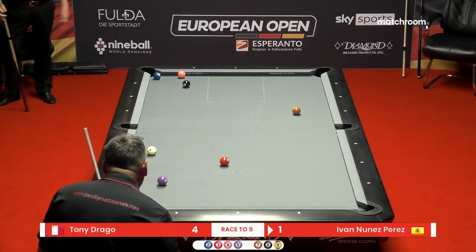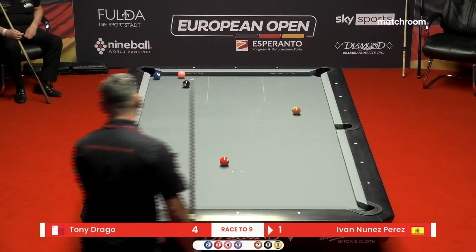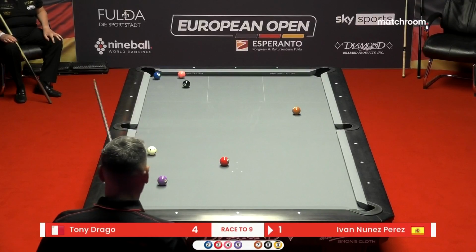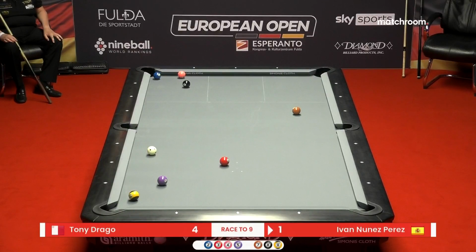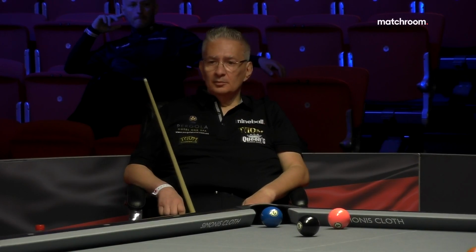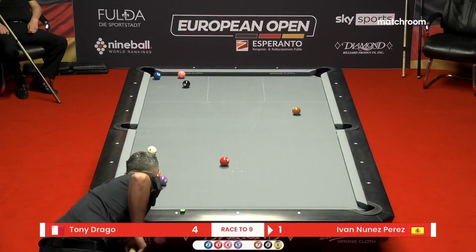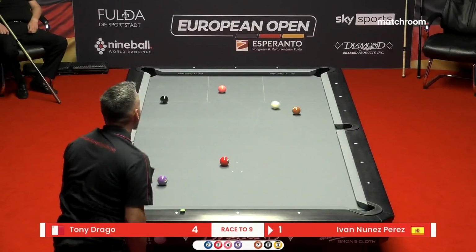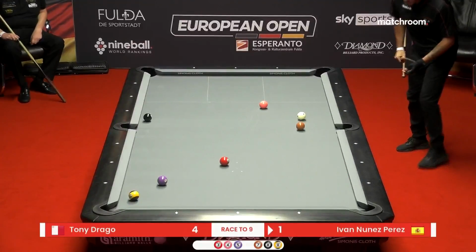Yeah, it's going to be a good talking point, Phil. What is a soft break? How do you deem what a soft break is? But, you know, we pool players who play lots of pool kind of know it's an unwritten rule. The reason we don't want a soft break in the game is because you can control the cue ball a little easier and it can become a little bit boring. I think over yesterday's play and just five racks now, you can see it is a lot better when the players are breaking that little harder. The balls are not quite coming out as well, and you get to see a bit more pool.